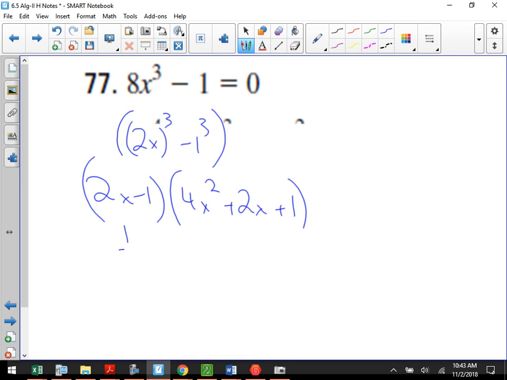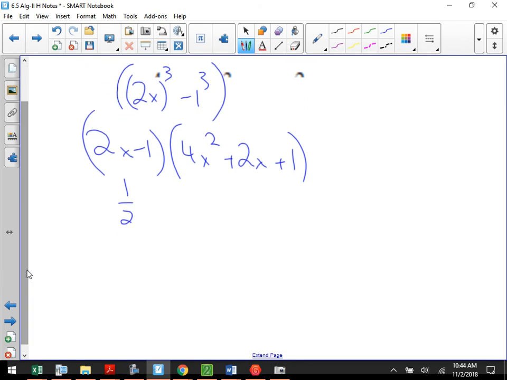That generates a zero at 1/2. And then on the other one, you'd use the quadratic formula. And I don't know if we did a good full-on quadratic formula one in class yesterday, so let's just do that one real quick. Opposite of b plus or minus the square root of b squared minus 4 times a times c, all over 2a.